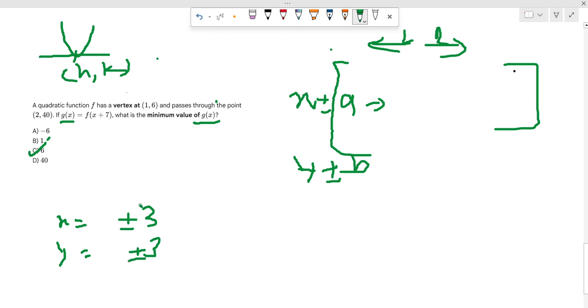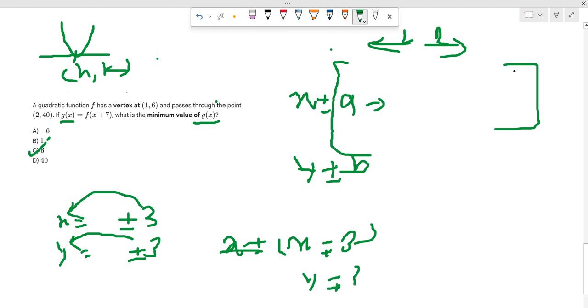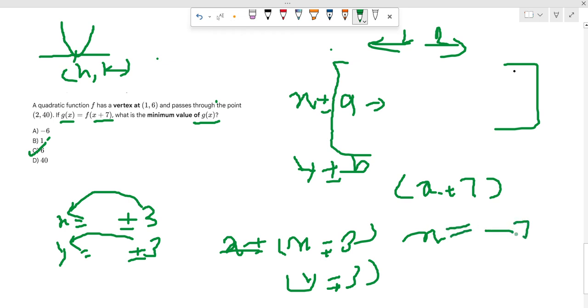And if we take this on the left hand side, then it will be x plus or minus, or I would say minus or plus, because it will change the value. Okay, x minus or plus 3 and y minus or plus 3. So here it is plus 7, so x plus 7. When you put it on the right hand side of the equals sign, then x is minus 7, so it has gone 7 units to the left.